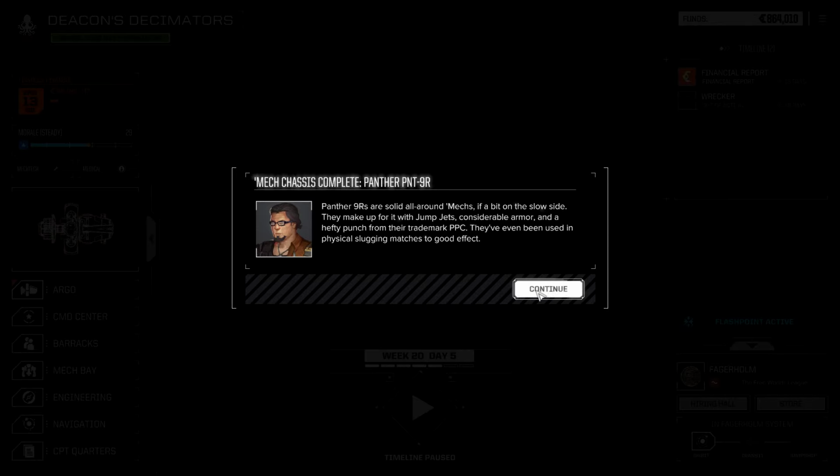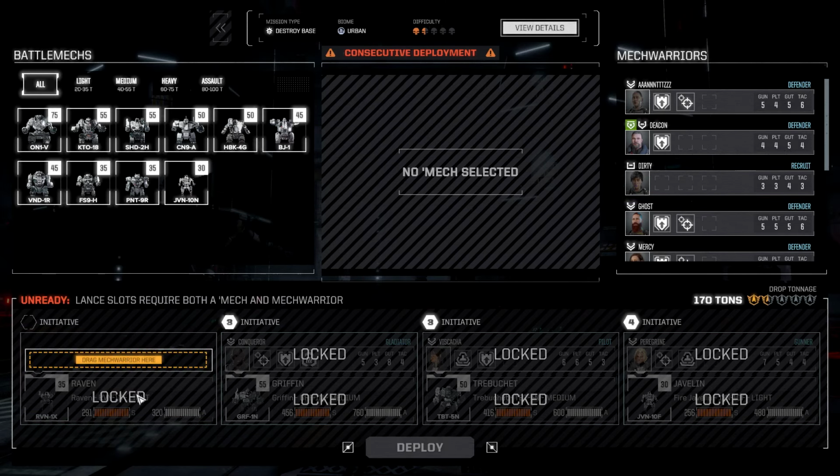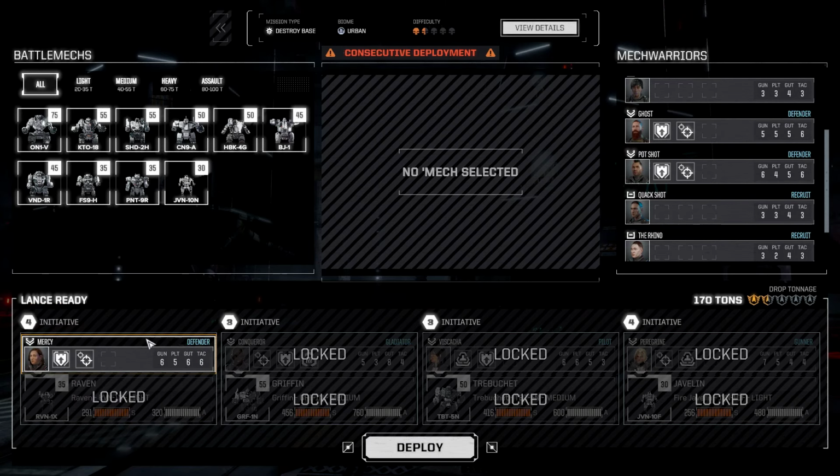That mech is ready to fight, Commander. And since this is a consecutive deployment, we go right into the next mission. Now it looks like it's giving me the choice of a pilot to pilot the Raven, who will be rolling along with Bravo Lance. They've got a Griffin, a Trebuchet, and a Javelin. And I think I'll send Mercy. She hasn't missed a mission yet.